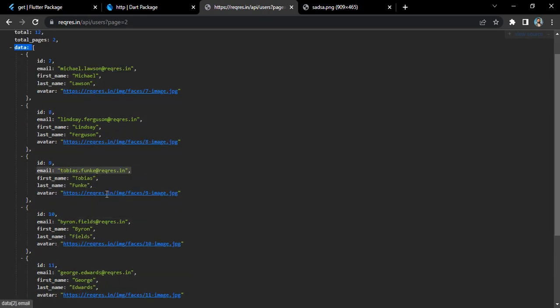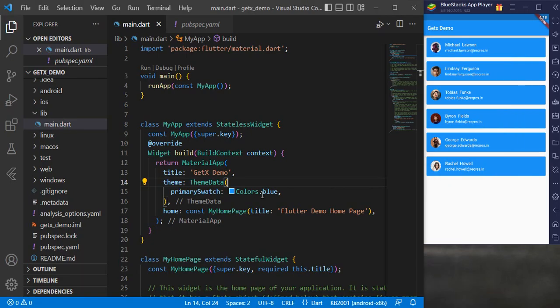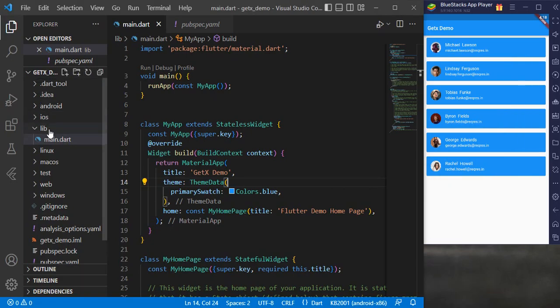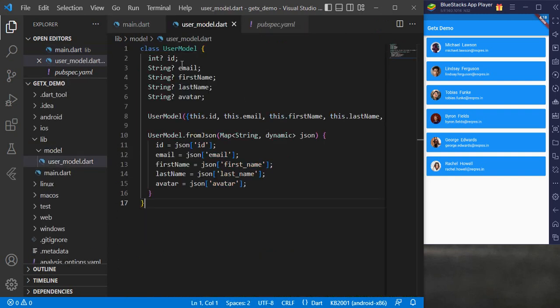And with this JSON, first we are going to create the model. And for that, let's get back to our project, and then inside the lib folder we are going to create the model folder, and then the file user_model.dart. And this is how our model class will be looking.